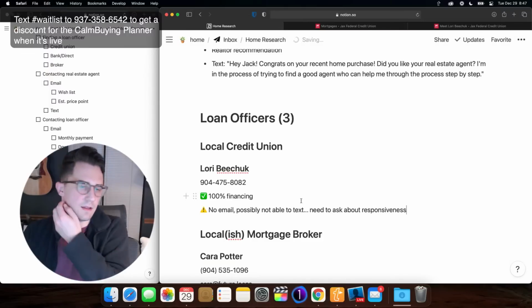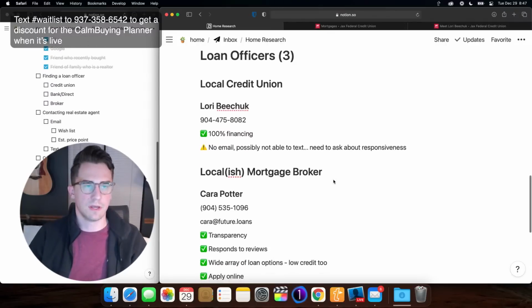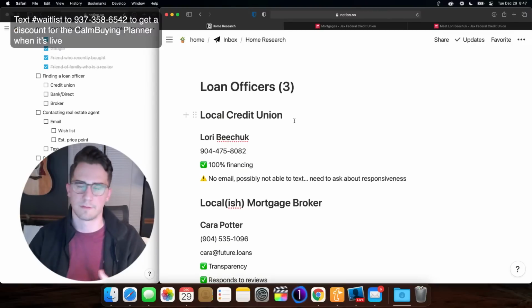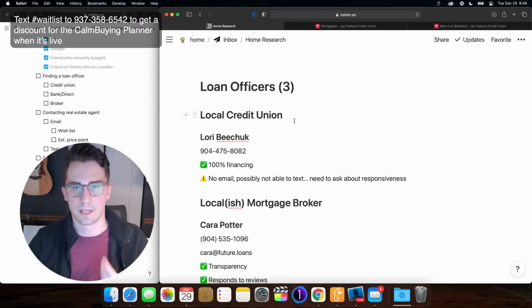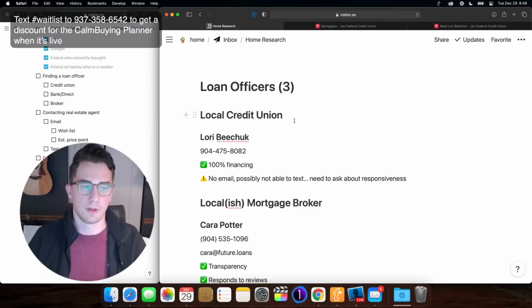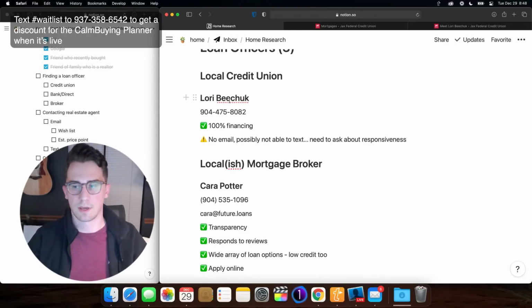And texting is not a critical thing necessarily, but it's nice to be able to have that level of contact with a loan officer if you need it. At least I don't want to always have to sit and call somebody or go through an email or something. So I like the ability to text. Maybe you prefer to do it a little bit more old school, and if so, that's okay.